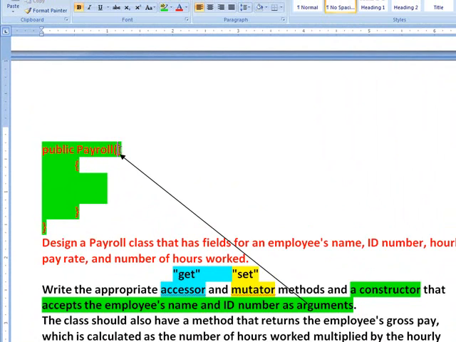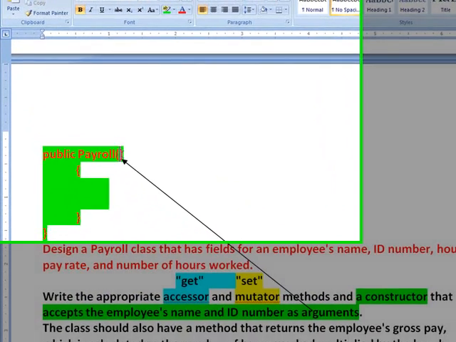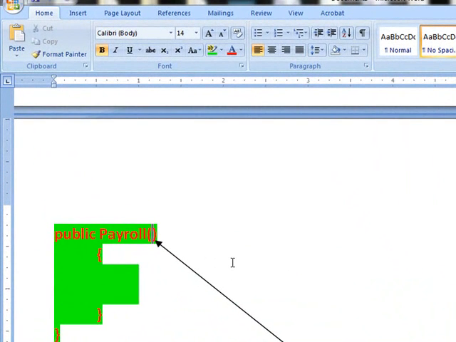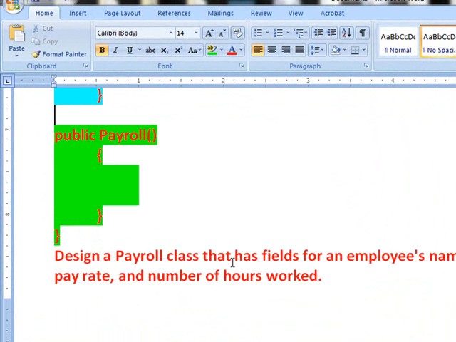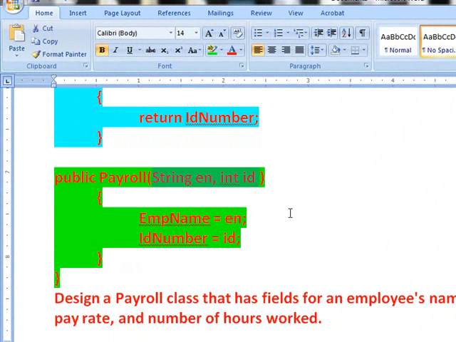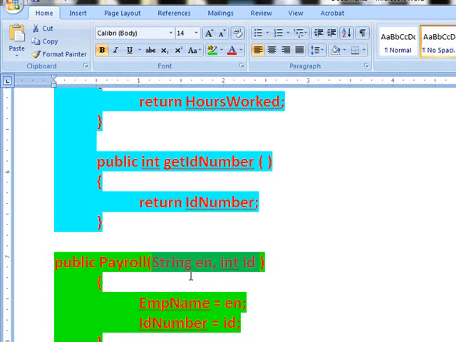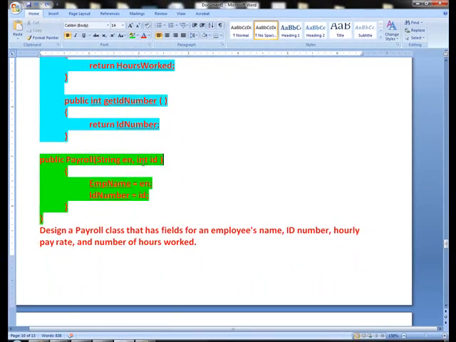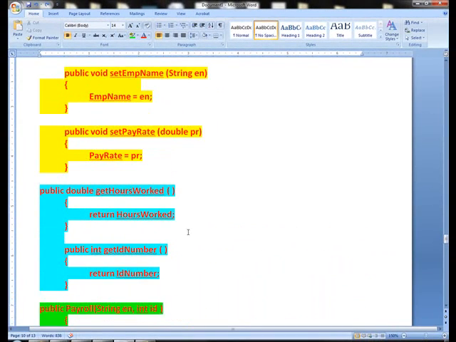So inside there, and I'm fudging a little bit right here, you would put in for the arguments the employee name and the ID. Now I'm not putting the names for the private variables, but I'm putting the ones I'm passing in, just like I did up here.